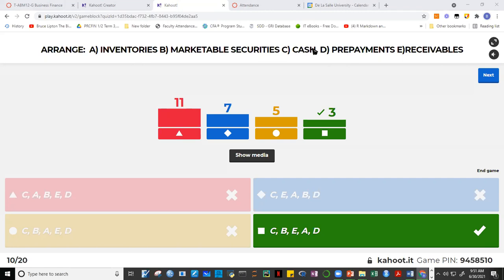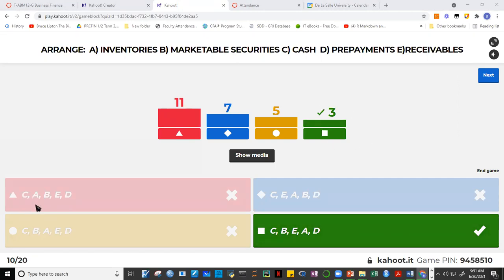First of all, of course, cash first. Then, marketable securities are short-term investments. An example of marketable securities is a treasury bill. An investment in a treasury bill. Say the company invested in a treasury bill. That means that security can be converted into cash within 1 year. Okay, so the arrangement is cash first, then marketable securities, then receivables, then inventories, and then prepayments. So that means this is it, no? So green. So 3 of you got it.